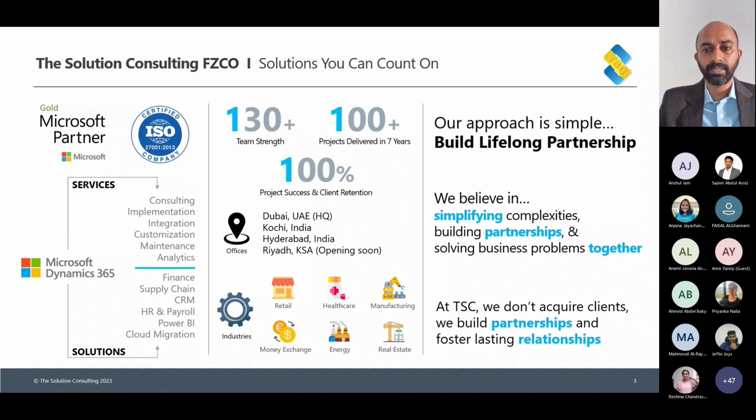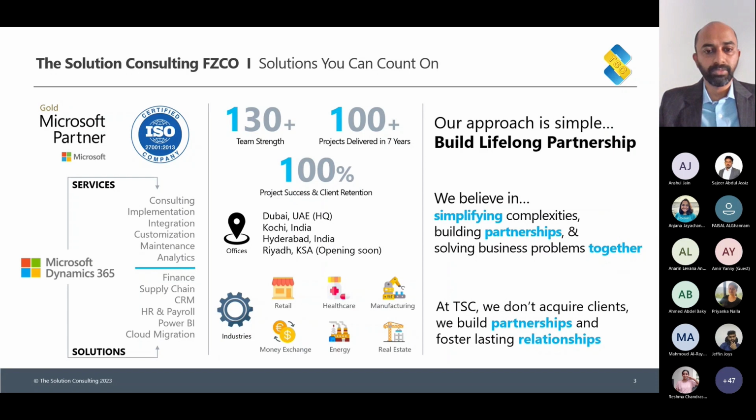In terms of our approach, when we engage with an organization, we would like to be part of that organization. The day we sign up, our team would be like the client's team, and the way we care for our organization, the way we run our organization, that's how we would approach delivering the project, making sure that you're successful in the transformation that you are going to take part in.